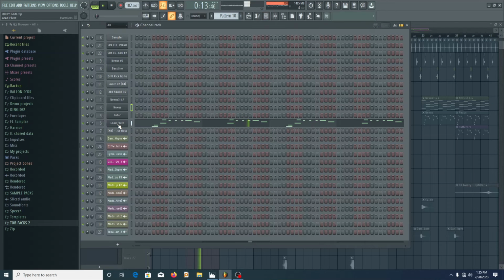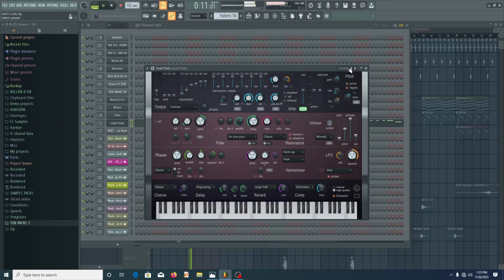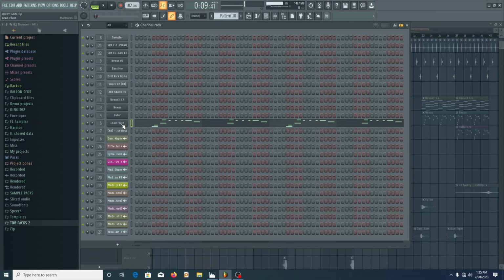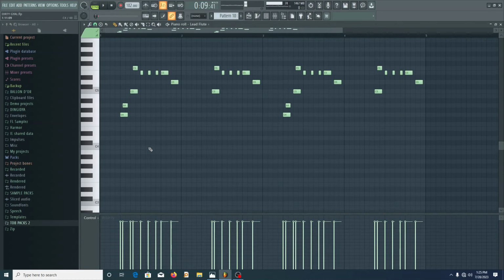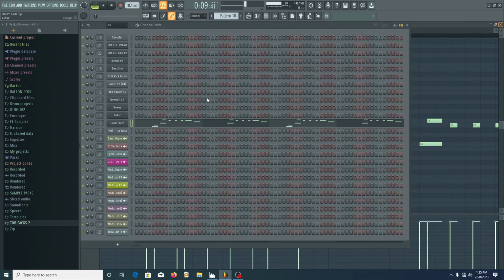Same thing, this is from this plugin. This is a stock plugin. This is called, is it Hammer? Let me see. It is called Harmless. I thought it was this one, but this is Harmless. This is a small version of the Hammer. It's a light version. So this is a lead flute, and I did some, if you can hear the sound bending, yeah, I did some portamento to the synth.